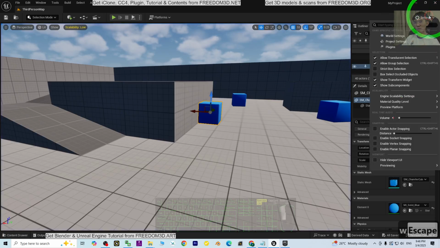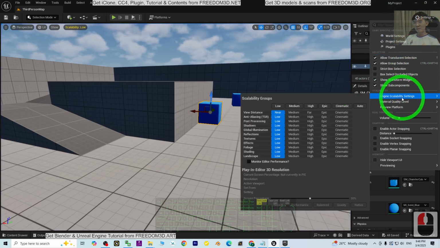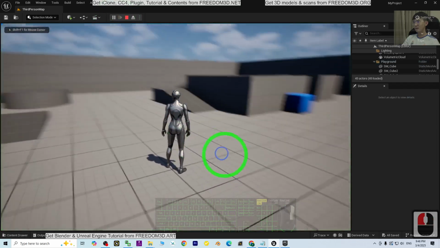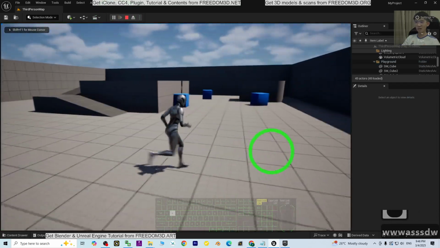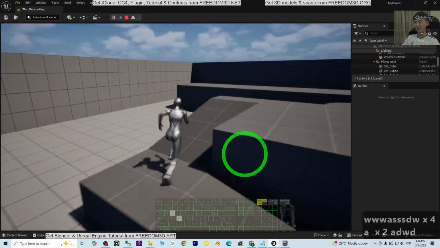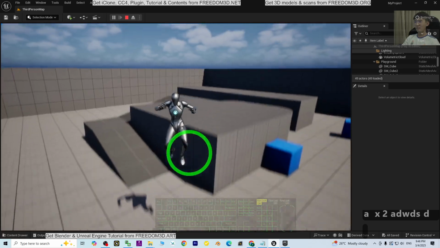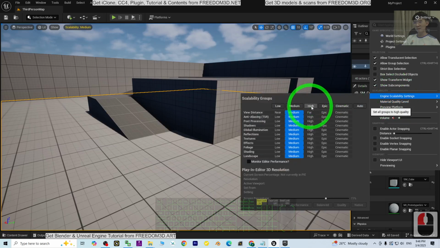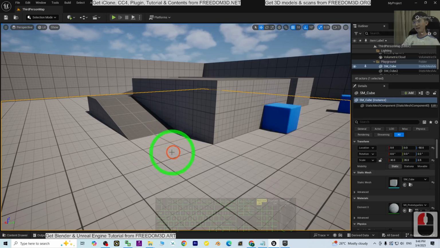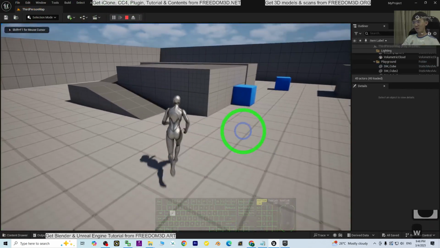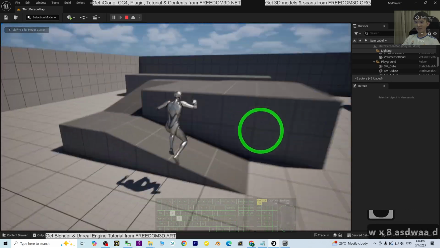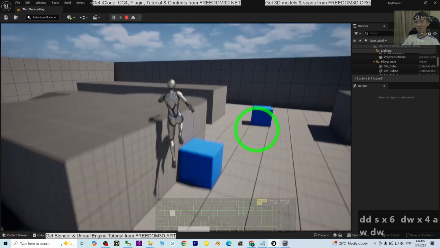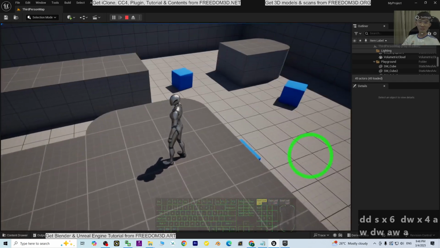Alright, what about if you change the graphic setting to medium? Then just have a test. You can see the shadow, but the resolution is low and some of the graphic is not turned on. So if you change it to the high or epic, then you should be able to see a really smooth, really high resolution shadow with all the graphic setting. All the rendering setting will become really awesome if you turn on the cinematic.